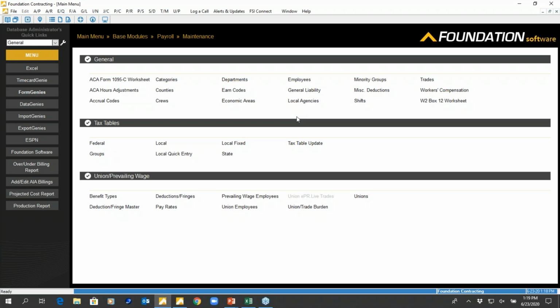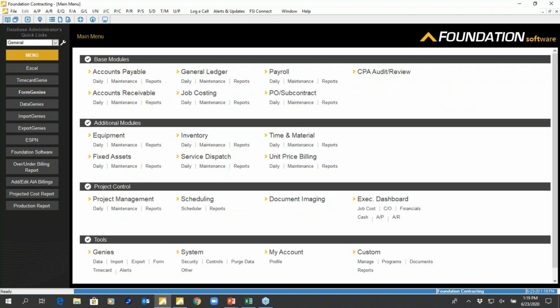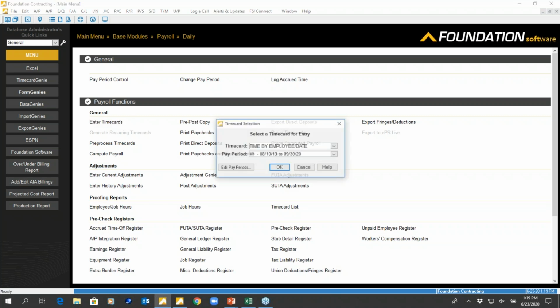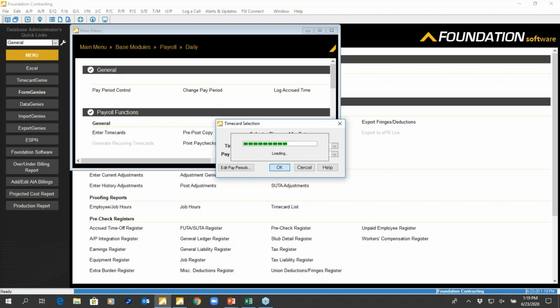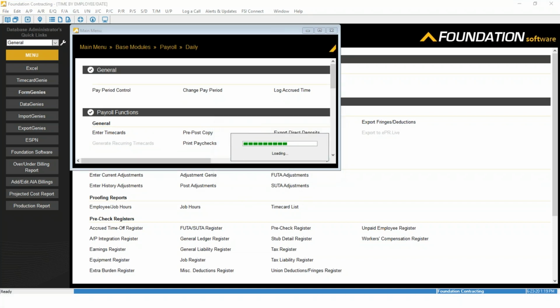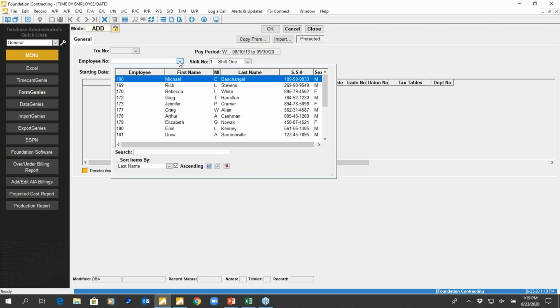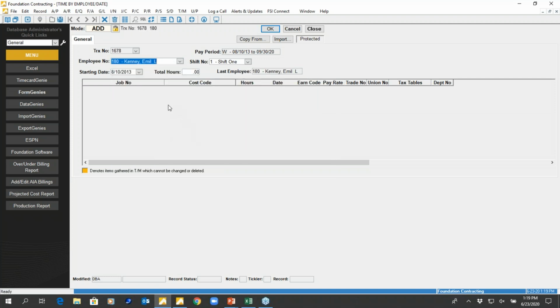So once we have pretty much everything set up in here, what you're able to do is go into the system and enter in time cards and enter in payroll. And within the system, this is really where you start to get all the different pay rates. One of the nice things about Foundation is we have our own mobile application, which I'm just briefly touching on. I'll get everybody my contact information for those that have more questions or want to see a full demo. But I definitely want to show you that you are able to have a time card in the system, whether we've entered this through a smartphone or tablet or back office entry.